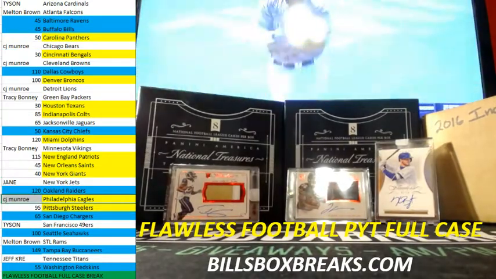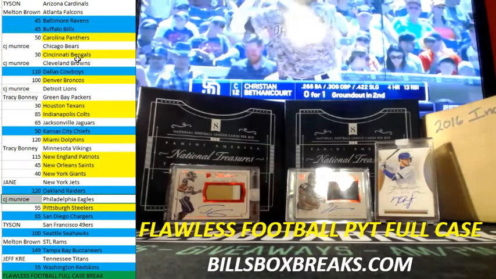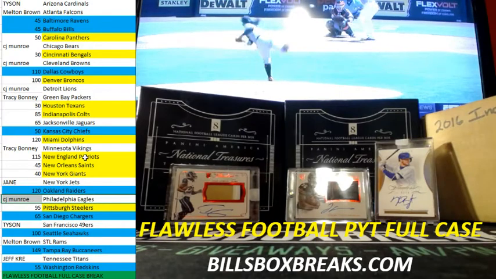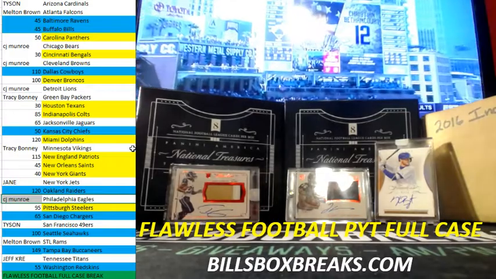All right, a couple more teams off the board. So only have the teams in yellow for sale, so not a lot of teams for sale still. Got Panthers, Bengals, Texans, Colts, Jags, Dolphins, Pats, Saints, Giants, the Steelers, and the teams in blue are part of the filler.